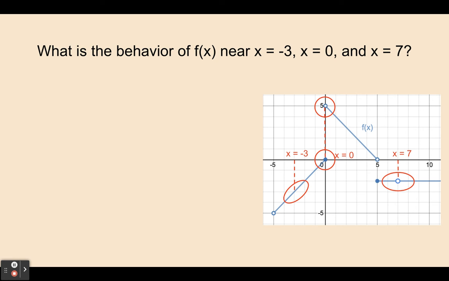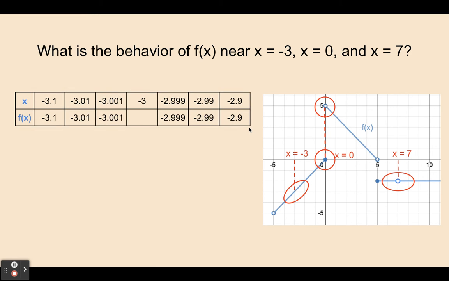From the graph, you could see visually what happened. The tables show me the exact same thing. So the last 3 examples we had in the tables were this graph. You can see as I look in the table, I approach -3 from the left, and that's what's happening here. I'm coming up to -3, and then I'm coming down to -3 from the right. So you can see the table will give me the exact same representation as the graph. You just have to start seeing the tables that way.